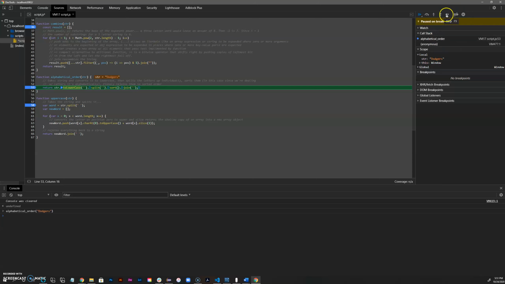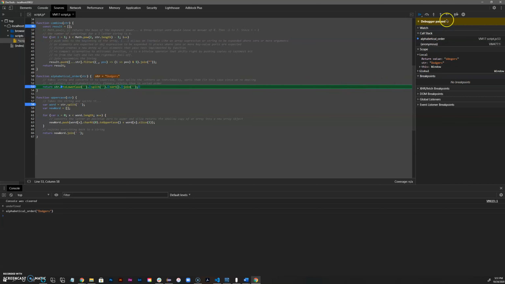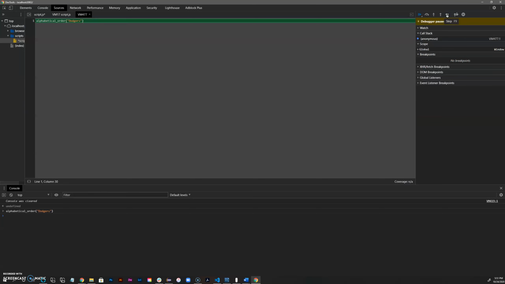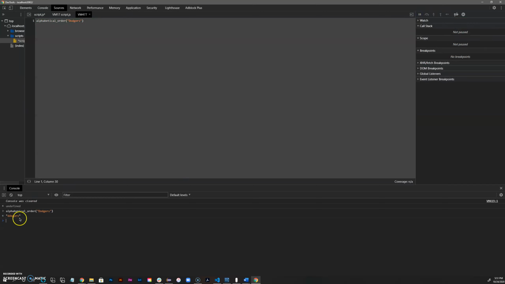So we have the word Dodgers being passed through a string, and the return on that is DDEGORS. So basically what this does is it'll lowercase everything first, then splits each individual letter, then sorts it, and then rejoins it back into one, which we can see our outcome there.